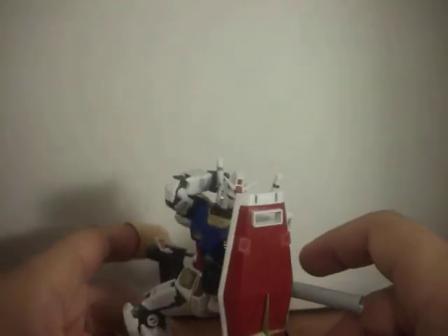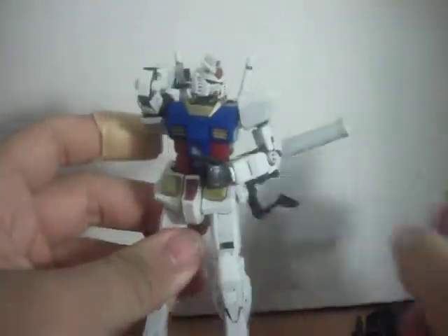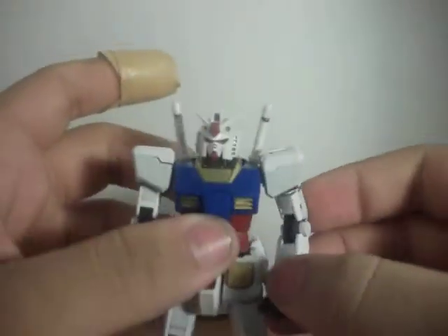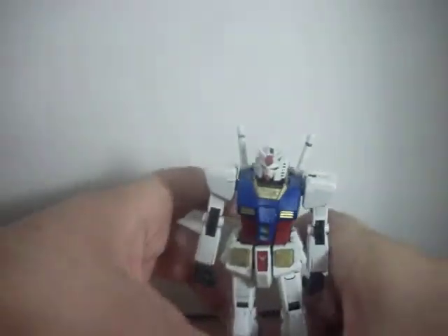Today I've decided to do the review on the Real Grade, because I still cannot find his finger and I'm just getting sick and tired of waiting. So let me just stand him upright, take off his shield, take off the Hyper Bazooka, move his hand out — and as you can see, yes, he is missing his index finger. That fell off, unfortunately. Expect during this whole review for me to probably yank my teeth out, because pieces will be falling off. It's an unfortunate fate of this guy.